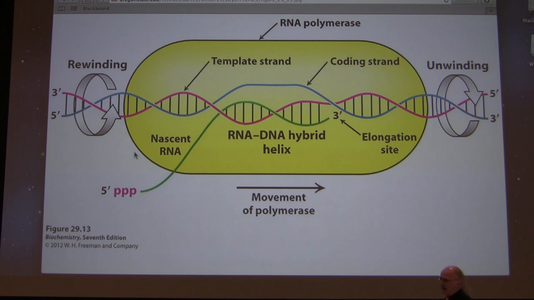It is making RNA in the 5' to 3' direction, which means it's copying the other strand, which is reading in the 3' to 5' direction. You'll also notice that the RNA that's being made hangs off. There's a tail that hangs off. There's only a small portion of it that actually remains in the double helical form with the DNA. So as this guy progresses forwards, more and more of the tail hangs off. And that tail hanging off turns out to be a pretty critical thing for bacterial cells, because in bacterial cells, the ribosome will come along and actually start translating this as the transcription itself is progressing. So transcription and translation in bacteria can occur at pretty close to the same location and pretty close to the same time.